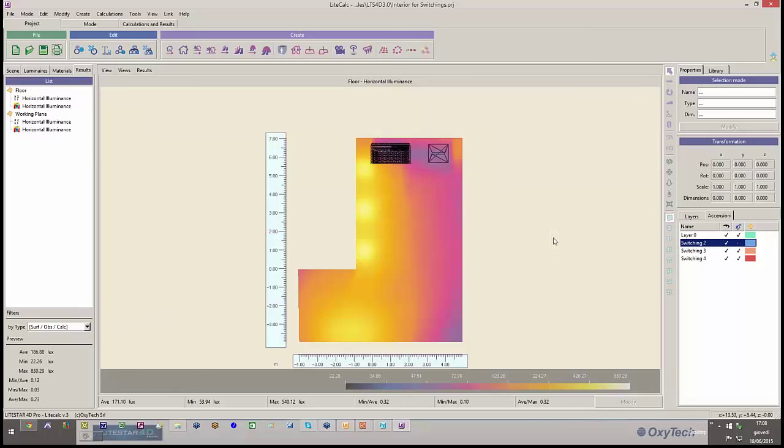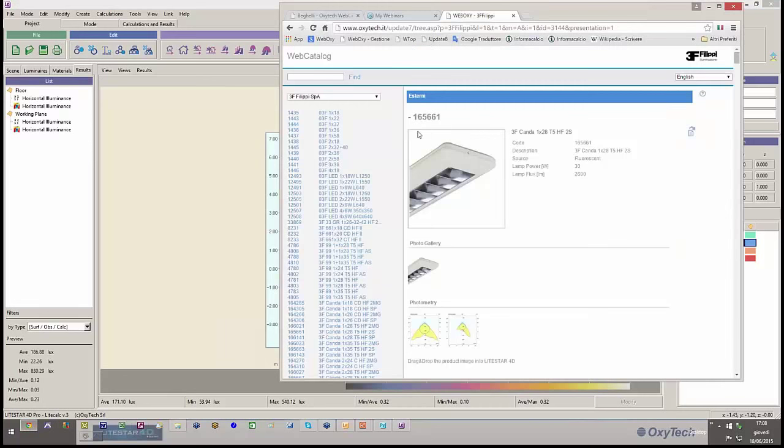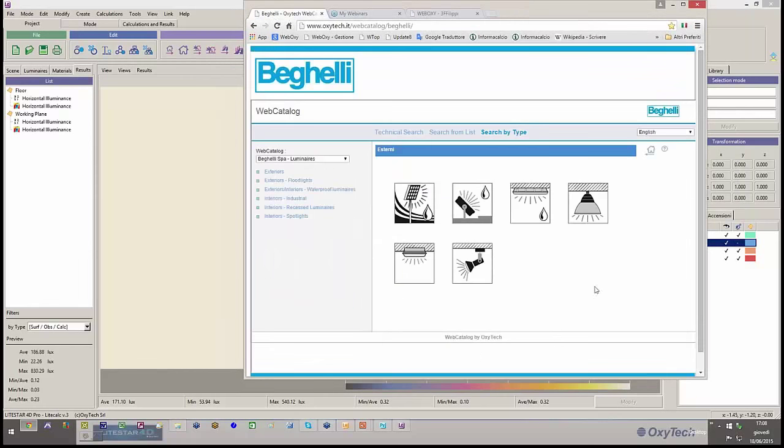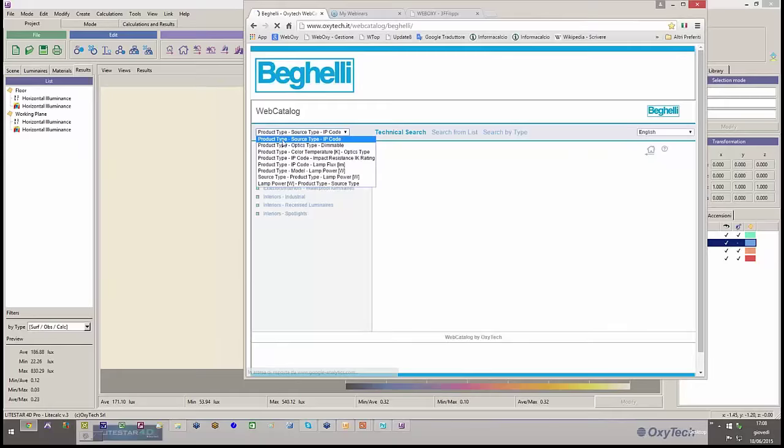Last point about this presentation is the web catalog new layout. So if we select this manufacturer, it is possible from here to have 3 different search engines. The technical search, which is based on a dynamic tree that you can configure in function of your needs.